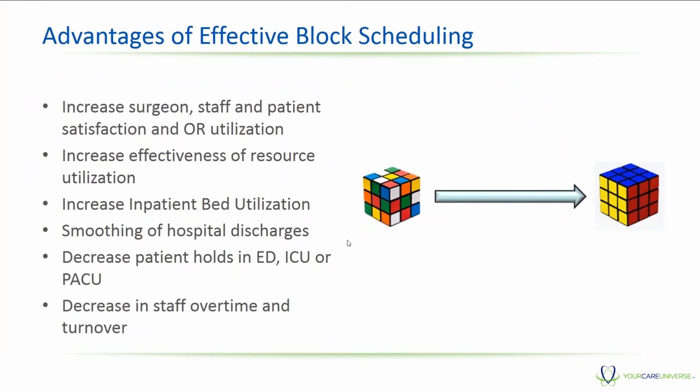We want to increase patient satisfaction as well as OR utilization. If it's difficult for a surgeon to get onto the surgery schedule, or it's difficult for their patients to get on the surgery schedule, then those patients become dissatisfied because a lot of times they want to have surgeries done as quickly as possible.